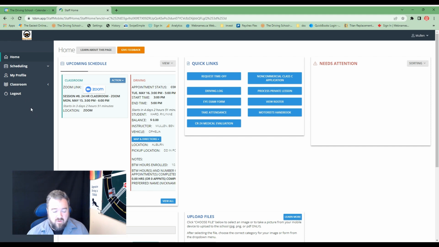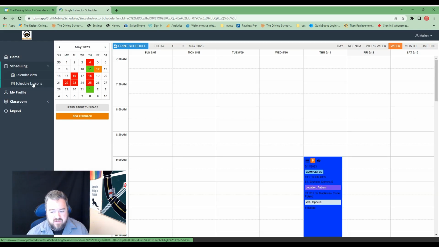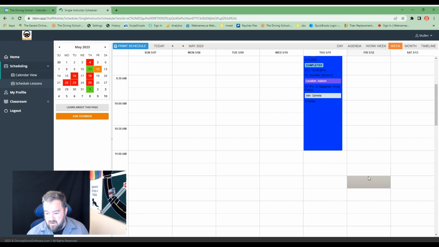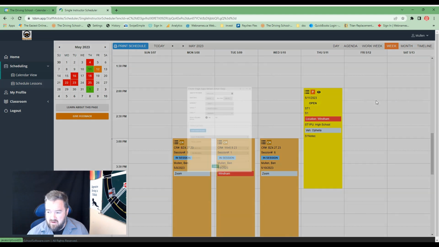What we're going to want to do is add an open spot. So I'm going to start with calendar view. Now, of course, you can do this on your phone as well. Today is Friday and it's 12:08. So let's just start a fake one for 2 o'clock. I'm going to create an open time slot, or actually I'm going to create a single appointment.